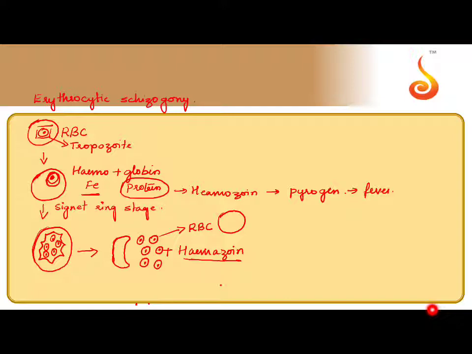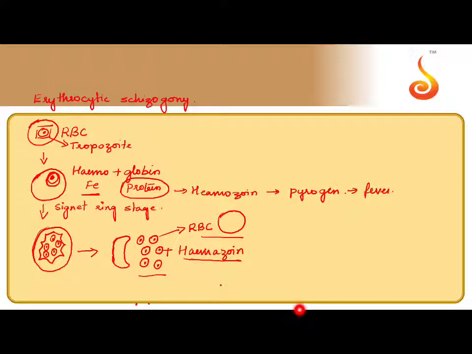Now once the stage is crossing over and continuously the trophozoite is consuming the hemoglobin, it increases in number. As it increases in number and all the globin is consumed and there is nothing left for the organism to consume, it splits open, it ruptures the RBC and they come out. They come out to affect a new RBC.